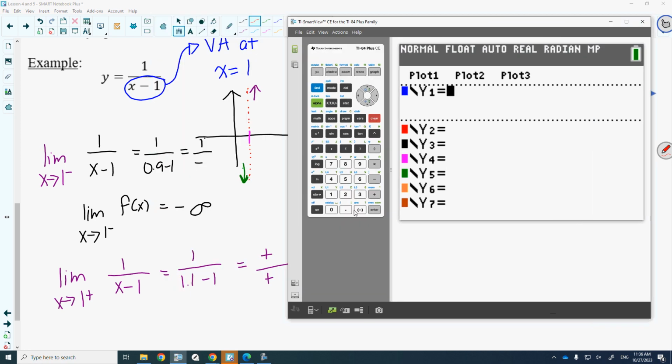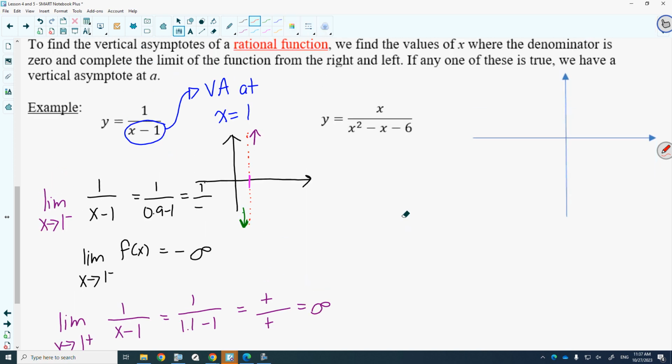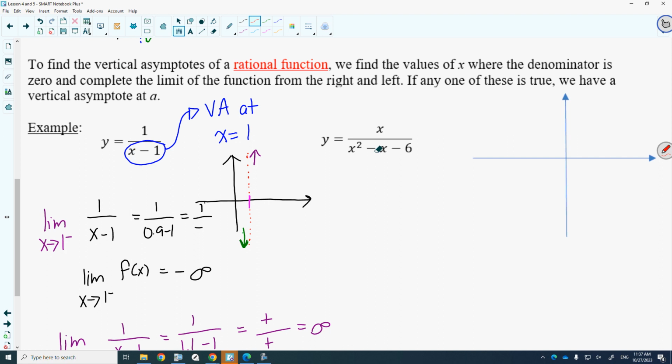So 1 divided by x minus 1 is this. Now we know here the VA, this we can see, and this part we could see. Okay, and then I'll show you how we're going to get the rest sketch later. We just need to know for this lesson, when we approach our asymptotes, where is our graph going to be? Okay, this guy here, we need to find what the non-permissible values are, so we need to factor this.